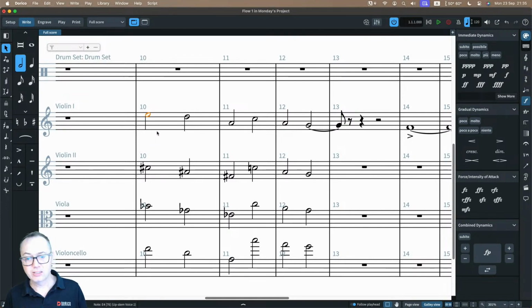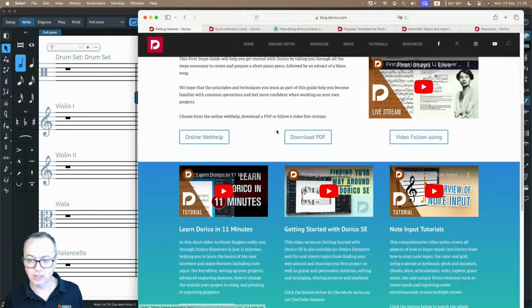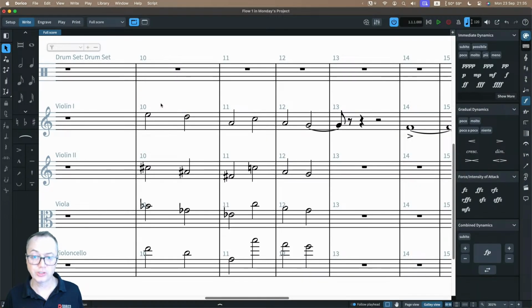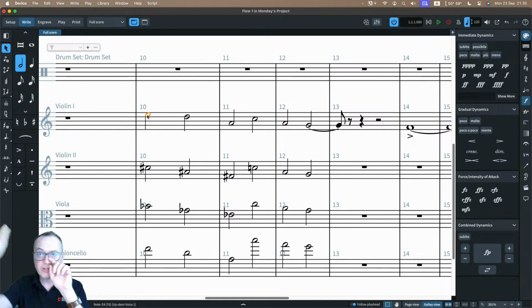You can also enter things with a popover. If I want to do the same thing with a popover, I can press Shift D. What's a popover? This is a popover. Why was it Shift D? Let's have a look at our shortcuts list again. Down the right-hand side here, all of these things are Shift plus something. C for clefs, K for key signatures, M for meter, T for tempo, D for dynamics. So it's intuitive: all those things on the right-hand side are Shift plus something.